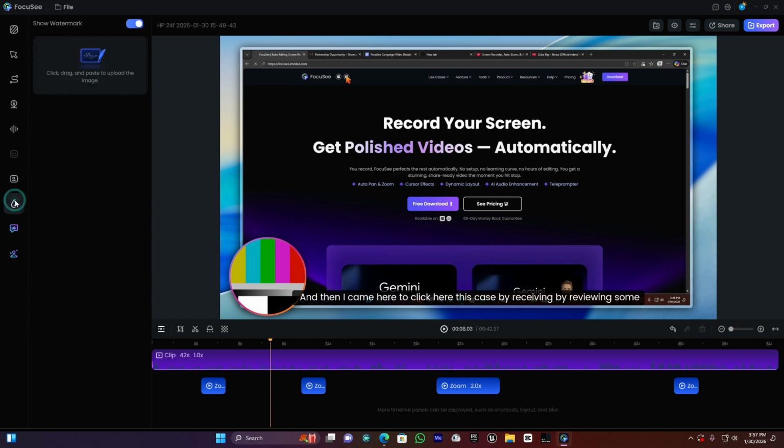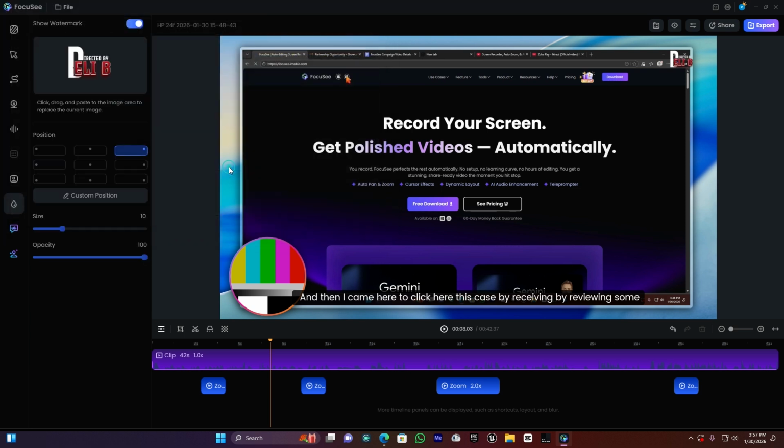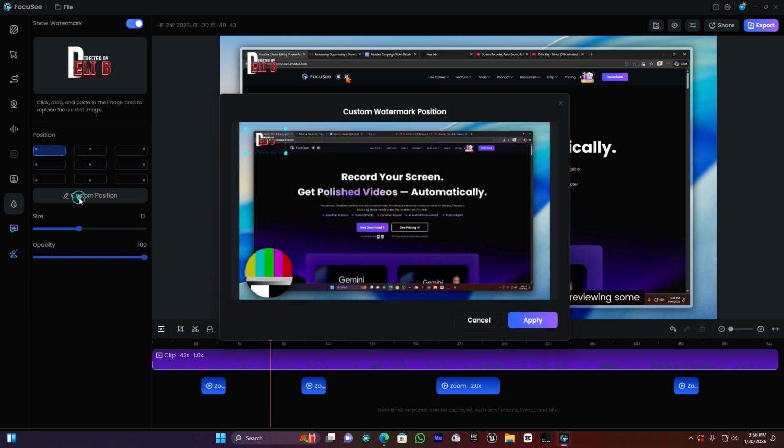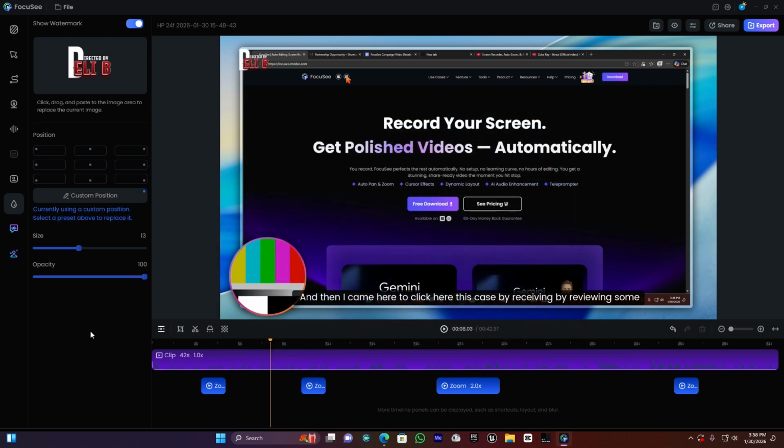About this watermark, it's like a logo. If you just want to add a logo on your video, you can just drag any logo you have. For example, let me put my logo here, Directed by LB. And then here you see it becomes here, and then you can just put it at the center. You can put it in any position you want, left and right, middle, any position you want guys. You can also increase the size of it. Or you can go here on this custom position, and then you drag and move it where you want your logo to be. And then you click here on this apply guys.